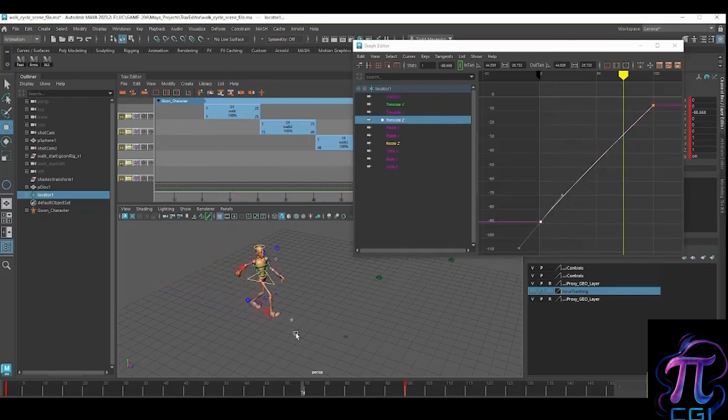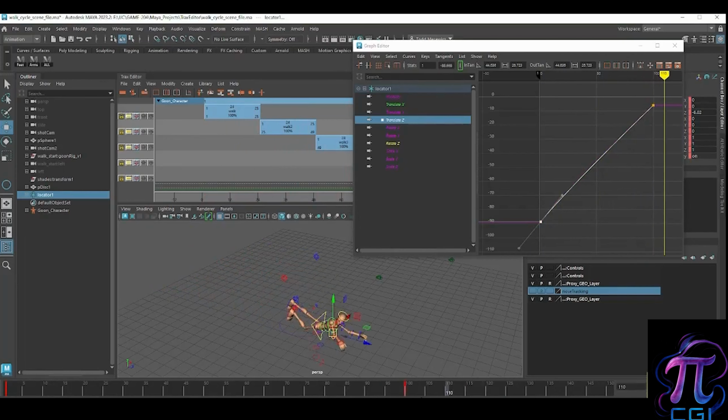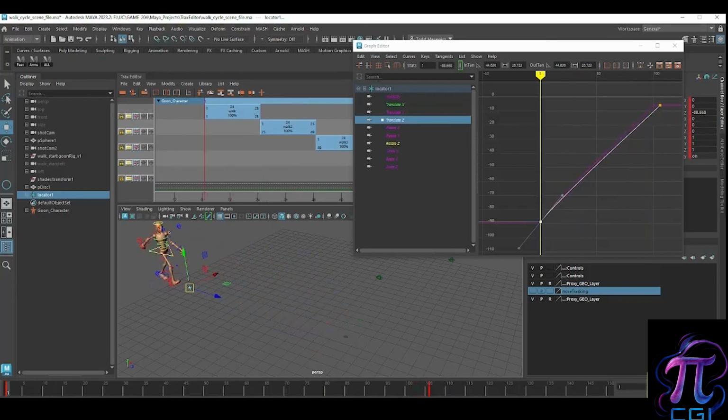Okay, it looks like it's working a little bit better. And you can move this forward a little bit. See if that looks better. His feet are sliding a little bit.